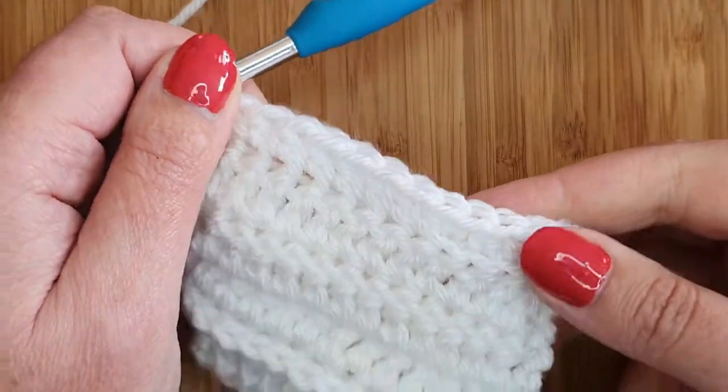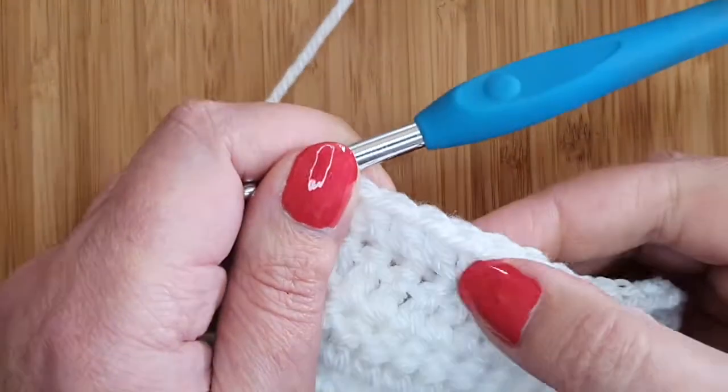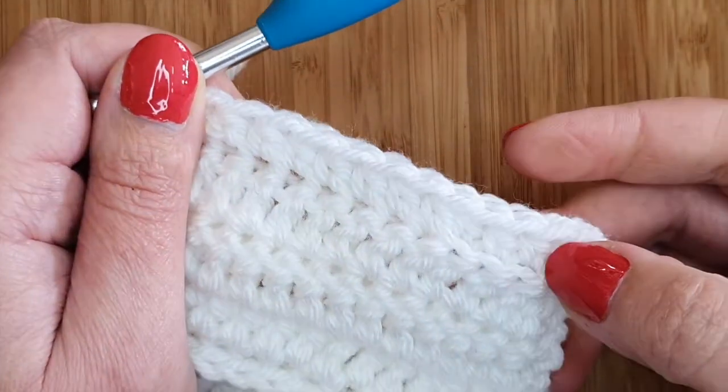Celeste from Crochet Crochic, and today we are going to look at the back loop only half double crochet and the front loop only half double crochet. Enjoy!